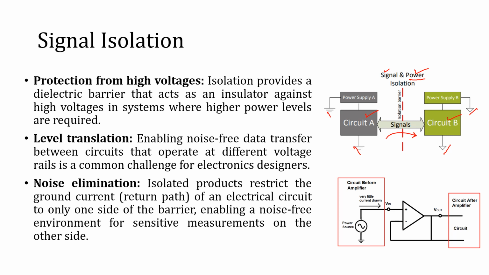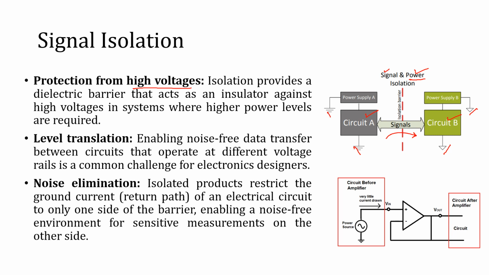Now, what are the advantages of these kinds of circuits? The first advantage is protection from high voltage. If in any of the circuits there is a high voltage due to switching on or switching off, and we want to protect our circuit from that, then we use power isolation. In most digital circuits, when we are connecting a high voltage transducer and interfacing with laptops, we are using these kinds of circuits.